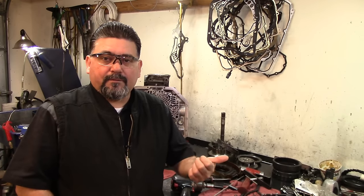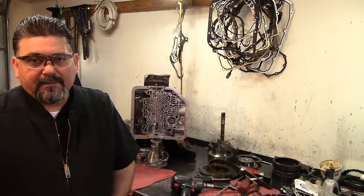Front brake, it's the band. Bands do burn up. So we could have two issues, or we could have just one issue. It could be electrical, it could be the band, or it could be something else. But front brake is the band on those things. It's an RE5R05A.